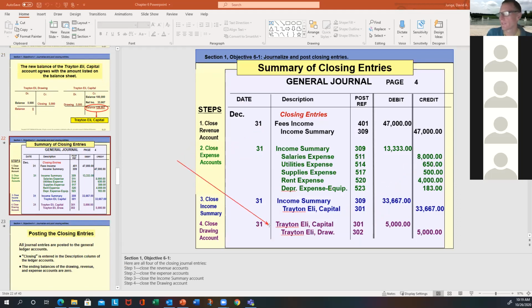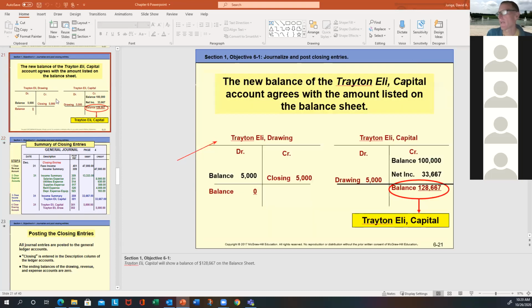We'll do these entries. This is your journal. You have to post them to your ledger. Once you've done that, your ledger's reset. You're ready to go for the next period. And then the goal eventually will be to make sure that that capital account is updated. Okay, so this capital account right here, we have to update it by transferring all those temporary accounts into capital. Remember, we're not closing the capital, even though it's the only permanent account that we're using. We're not closing it out, we're just updating it.